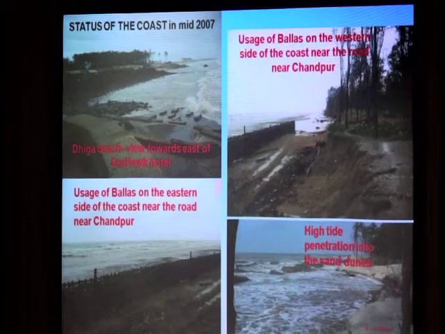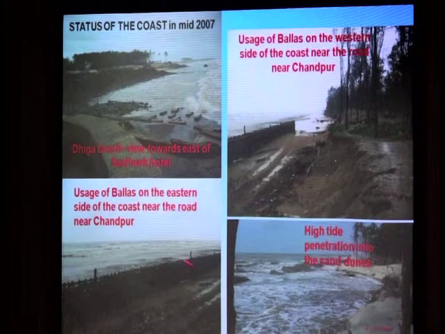This is the kind of situation they had along the coast. They used to have locally made structures referred to as balas. Even today, in certain parts of our Indian coast, you have this kind of exercise, which is not correct because there is no scientific background to it. They fear that this can act as a barrier from the ocean waves. What is happening is that the waves can run behind the structure, and it can create havoc.